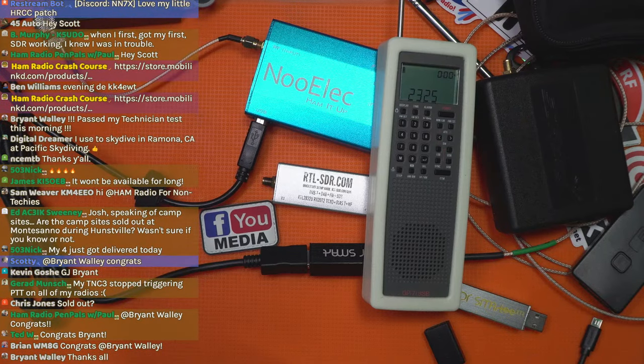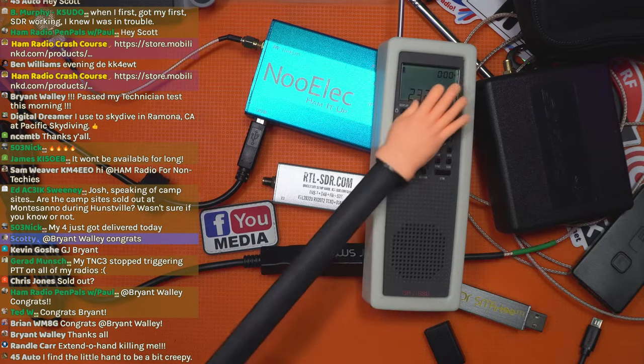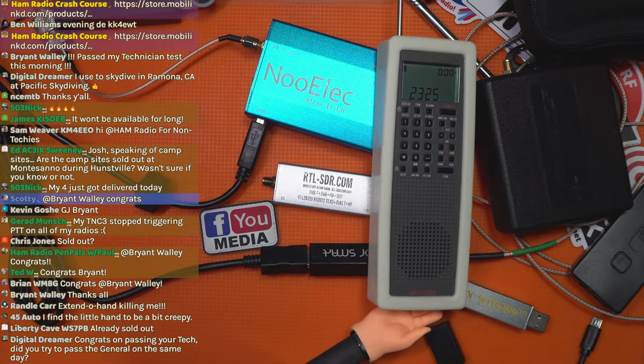You may be able to pipe the audio out into other devices for, I don't know, doing some kind of audio manipulation and whatnot, but that's it. Once it's here in this box, it's all done. So let's just get that out of the way for a second.